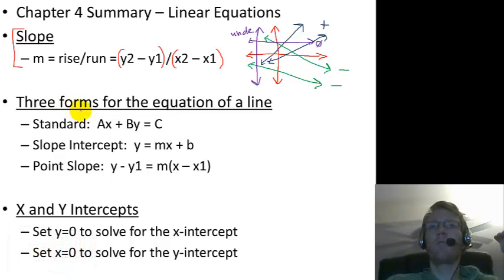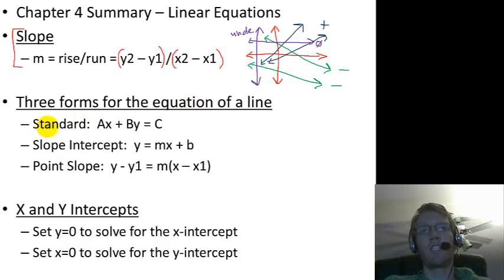Okay? There are three forms that you can have an equation of a straight line in. The first one we learned about actually in Chapter 3 is standard form, ax plus by equals c. And here your coefficients a, b, and c had to be only integers, so positive and negative whole numbers, but no fractions or decimals. And the a term needs to be positive, so sometimes your last step would be to multiply everything by -1 to change the sign here.